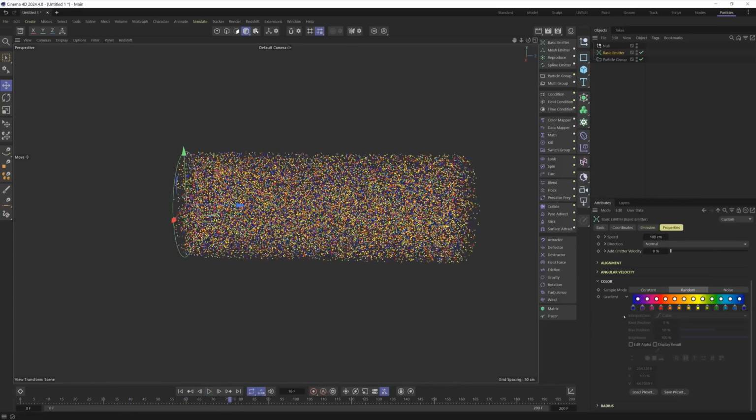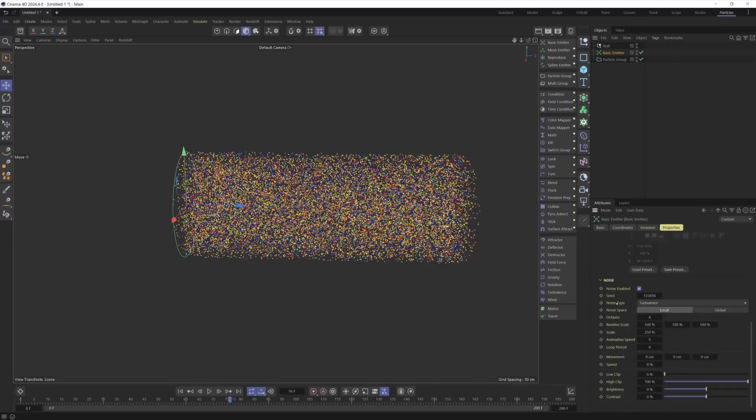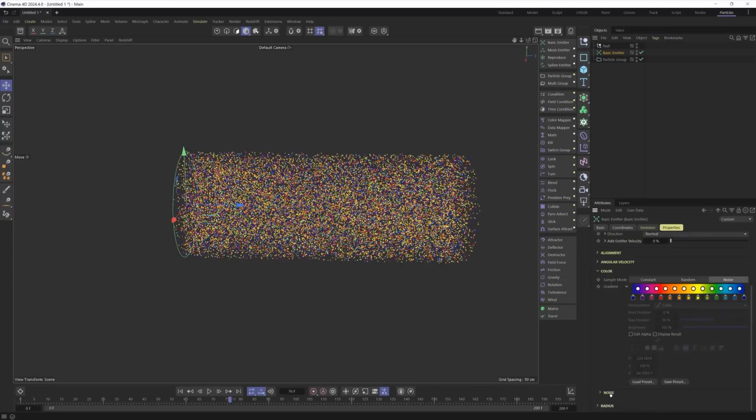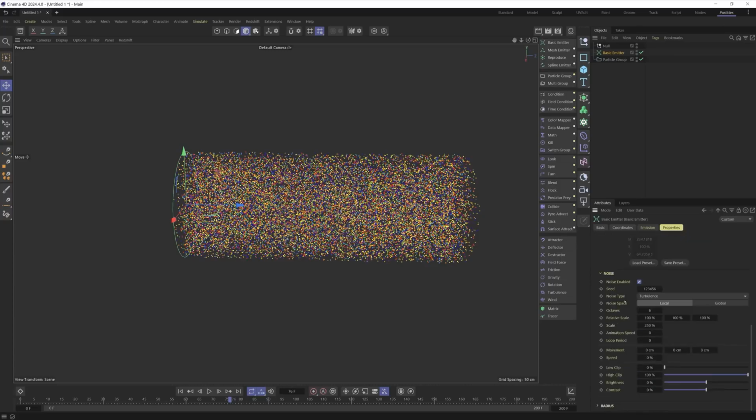And then pushing that even further, we can switch this to be noise-based. That will create this noise tab here, which if it's collapsed, you can increase. And now we can use noise control. So keep it really simple. Let's set that to like a Perlin noise.